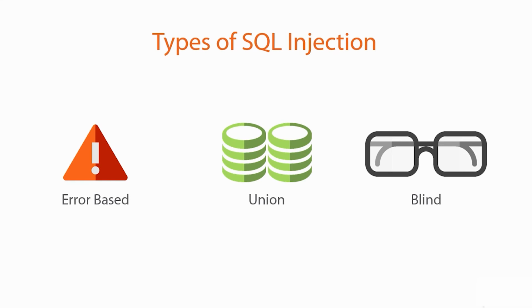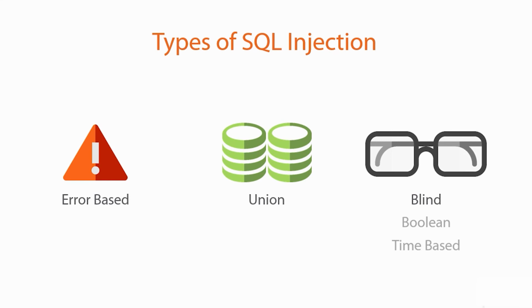So in fact, what we're going to do with blind injection is ask the database questions. And we're going to rely on the answers that come back implicitly from the database to make assumptions about the underlying structure and data. Now, there are 2 different types of blind injection that we're going to look at. One of them is called Boolean-based blind injection, and this is going to be exploited by effectively just asking a yes or no question. So if it's yes, then do this. If it's no, then do that. And then depending on what the database does, we're going to be implicitly told about what's going on inside it. So that's Boolean-based blind injection.